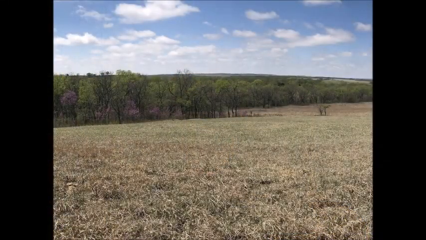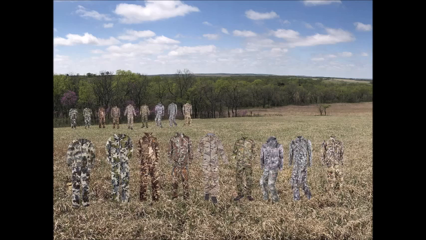So in my first scene, this is probably a Kansas CRP field. This is during the spring season for turkey hunting season. So the first one you'll see is the Kuiu Vias, the Kuiu Verde 2.0, the Firstlite Cipher, followed by the Fusion. Then you'll have the Under Armour Barren and the Under Armour Forest, and the Sitka Open Country, the Sitka Elevated 2, and Sitka Sub-Alpine.